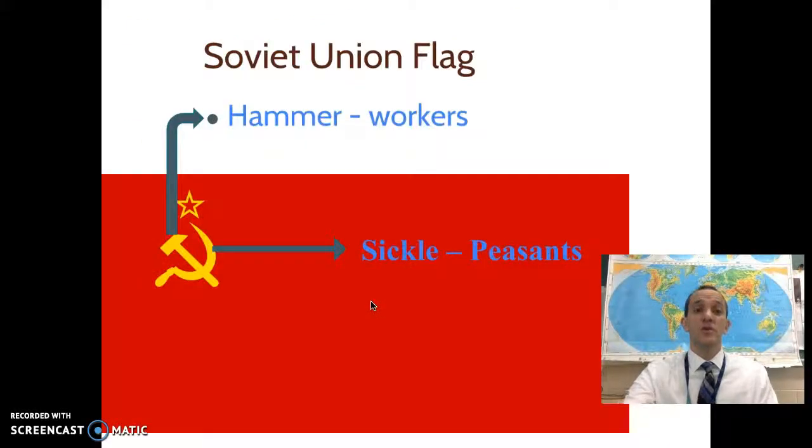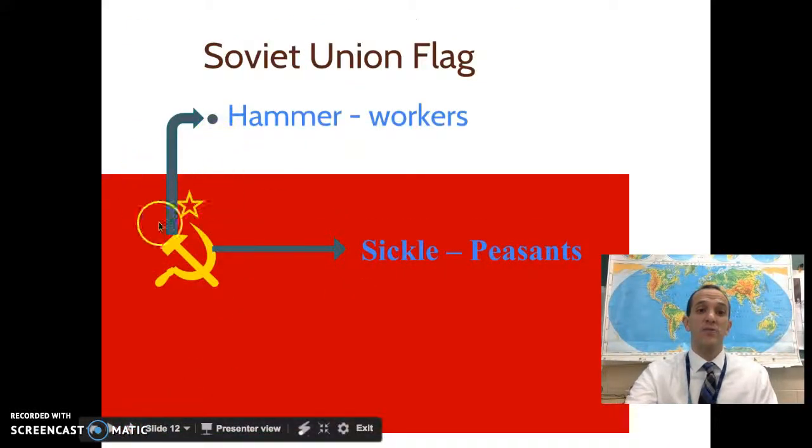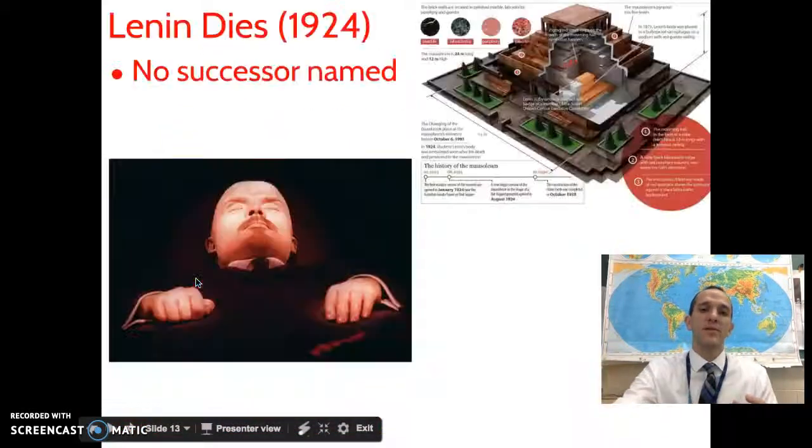So here's going to be the flag. We have the gold star here, which is one of the symbols of communist countries we usually see. We have the hammer here, which is going to symbolize the workers. We also have the sickle here, which you hold right here at the handle, and it chops down wheat or grain, and that symbolizes the peasants. So we have the workers and the peasants coming together to unite in this country.